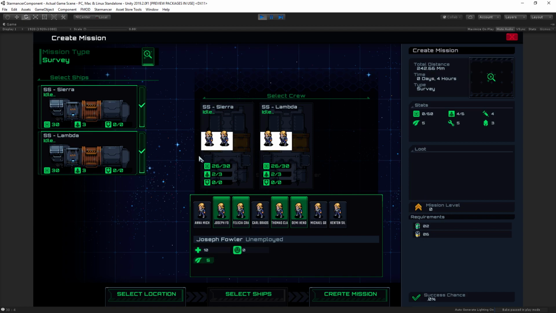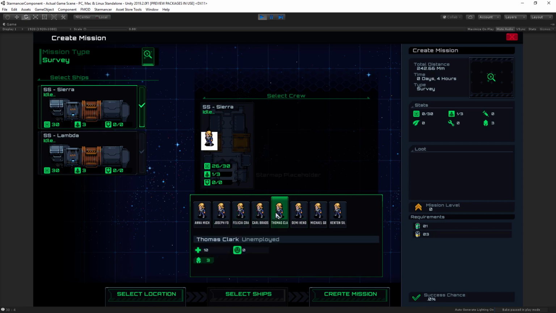That doesn't matter. Okay, but I don't really want all this stuff, and I don't need these guys on here for these purposes. So when I select create mission, there's going to be a pop-up, and the pop-up is going to just say some ugly text in a not completely formatted window. But what this is are random events.